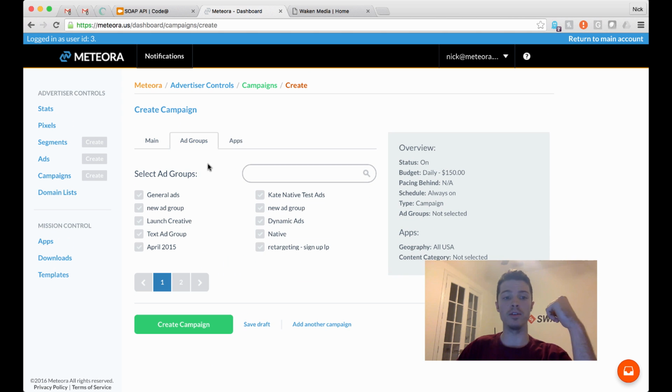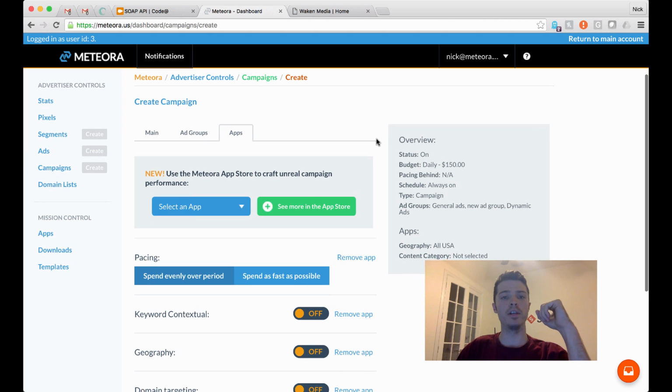Now let's move over to ad groups. So you created some ads and uploaded them here. Let's just select a couple ad groups, and you can see over here in the overview, it's giving you a quick view of what's going on here. So the more I add in, you can see them going in. Okay, so I'm going to target these 3 ad groups and show those ads to my target.